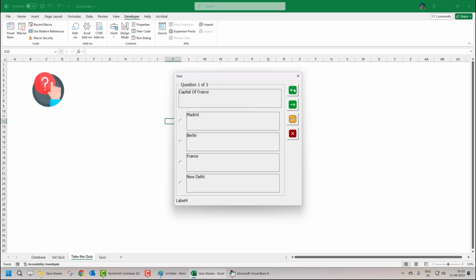Like I said, when the form launches, this is the first question, so the previous button is disabled. Similarly, if the user keeps on pressing next, next, next, the user is bound to reach the last question. When the current question and the total number of questions are the same, the next button should get disabled.